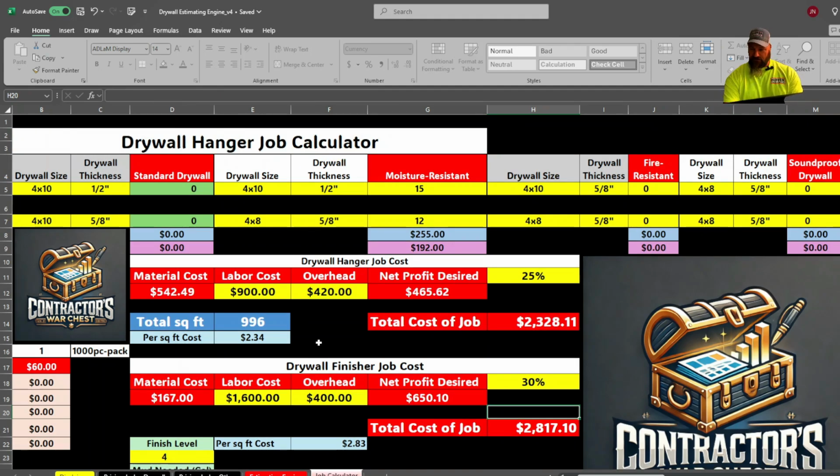It really speeds up the estimating process, especially if you're doing multiple leads a day, where you might have a couple of crews out there doing your jobs for you, and you're running around doing these estimates for people. This would really streamline the process. So there you have it. That is the drywall estimating job calculator, if you will, for drywall.